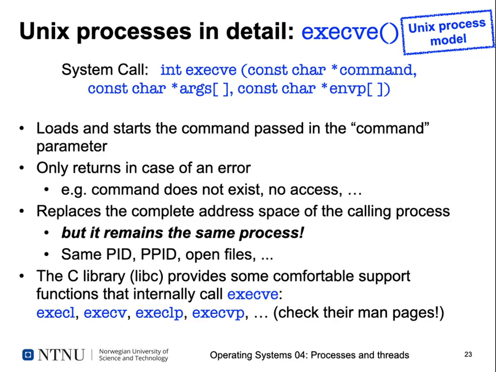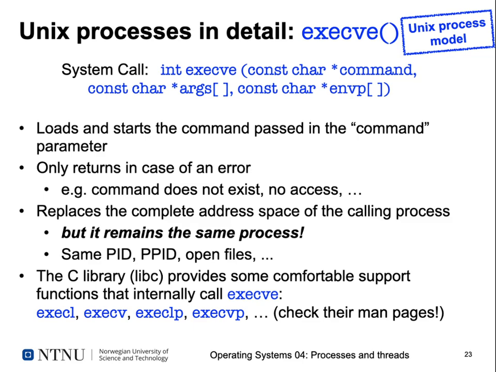But of course, sometimes problems may show up because the program you're trying to execute is just not available on your system, or you did a typo in the name of the program, or you're just not allowed to execute the program, or maybe you're running out of resources, like you're running out of memory or process IDs. So in these special cases, the execve system call can return and then returns an error code.